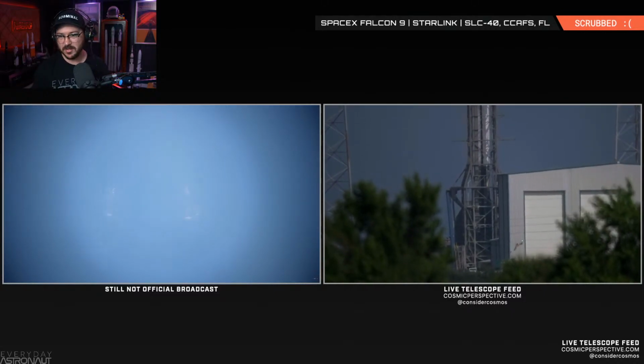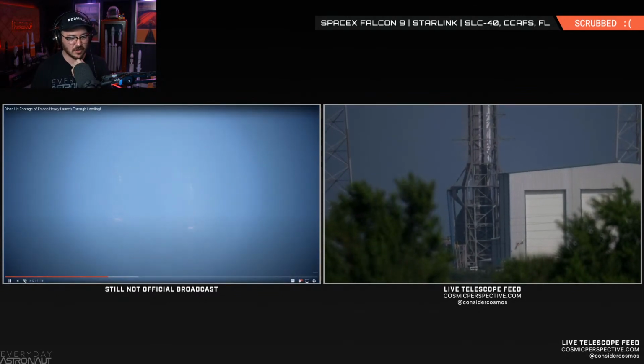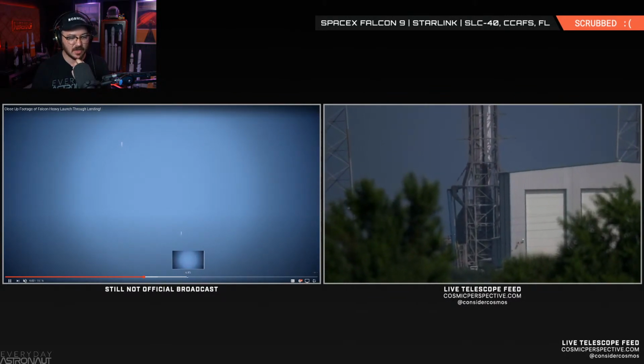So that's what these two boosters are doing, which is just the coolest thing ever. And then, after they do that boost back burn, they coast for a while. He was able to track them coasting, which I don't know how, when they're that faint and that small. But you can see them. I think pretty soon here they will light up and do their entry burn. And boy, oh boy, you can see it out of the Cape.